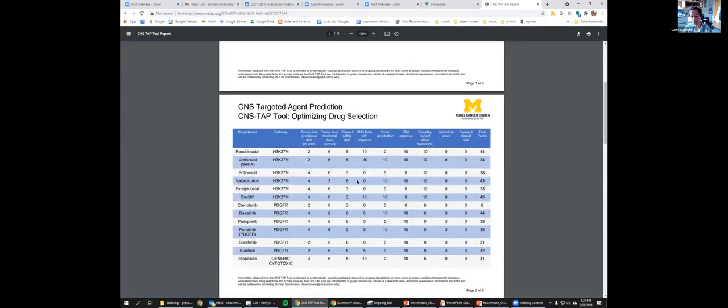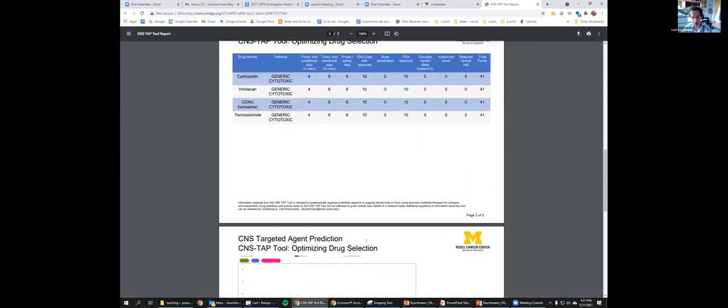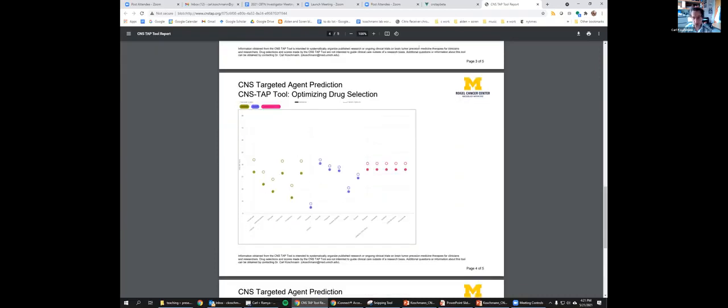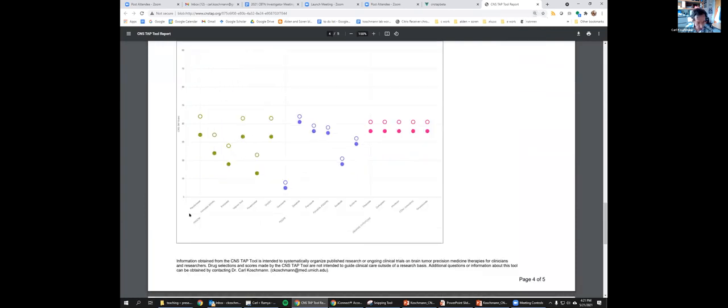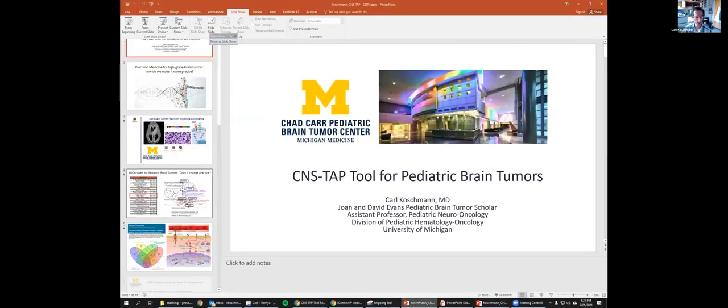And this is the PDF that comes out. You'll see down here the various drugs, it's probably very small for those of you who can't see, but all the drugs that you might consider, their scores on this y-axis, and then the open circle is patient-specific information. This might allow you as a clinician to start to look across categories and classes as to what drugs you might want to choose, and just start to add some objectivity to some of these decisions that we're making. Let me go back to my talk here.